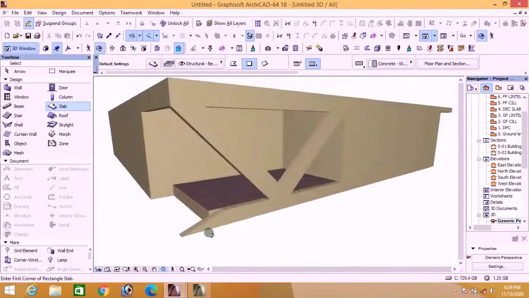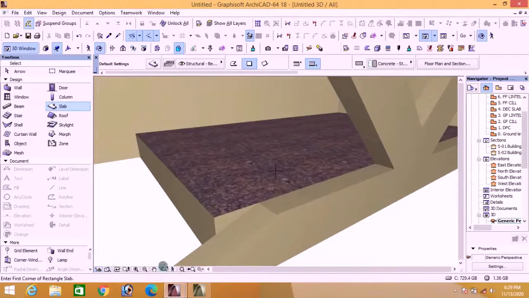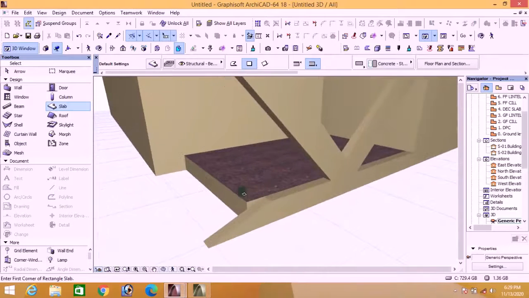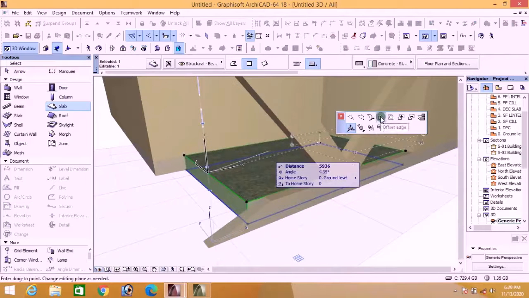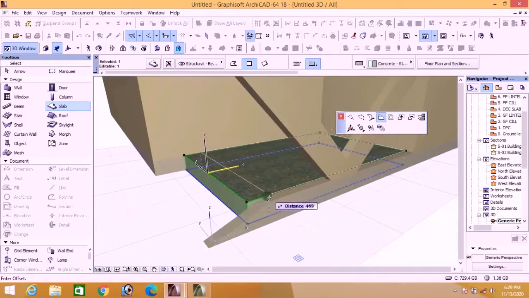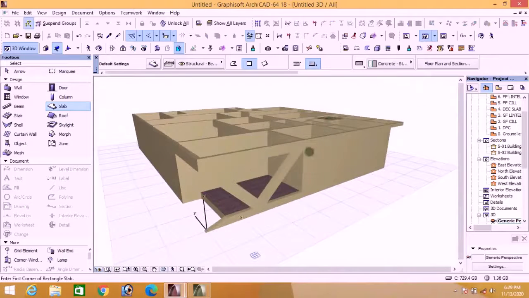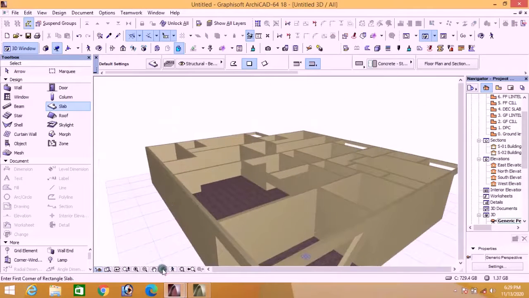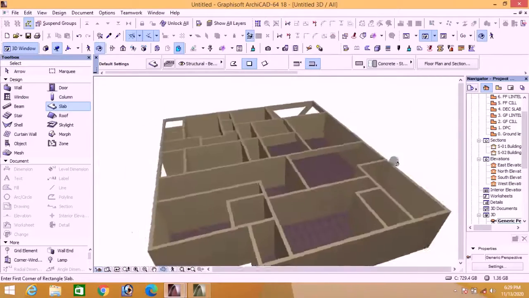Wow, this is what it looks like, but we can still drag it backward because we are going to have a ramp here. To drag it backward on 3D, click on it, hold this spot. Can you see this spot? When you hold this spot, can you see where you have offset edge? Pull it back and drop it here. That's done. So where other place do we have to put our slab? We have done that of the kitchen.